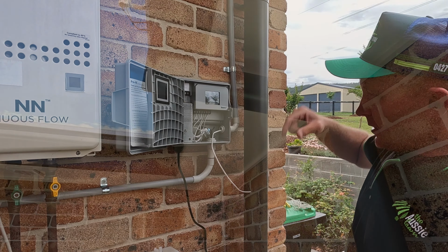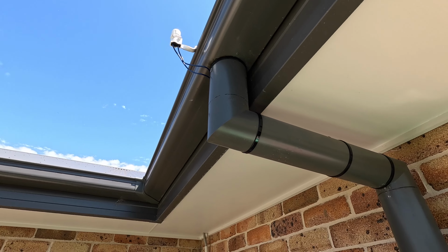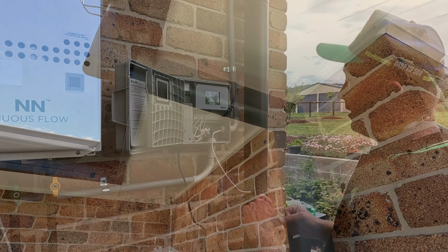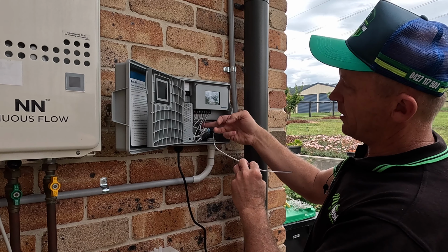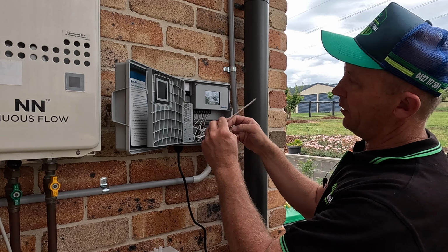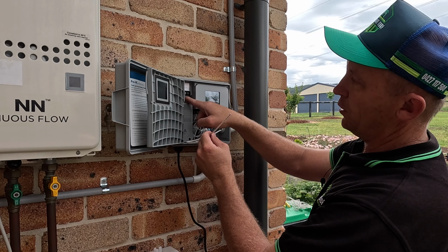Okay, so the rain sensor is now mounted. We've got our conduit. I will put a cable tie to tie it behind the downpipe up above there. It comes down the conduit in the side here. Just for the sake of neatness, I will tuck it behind the back of those ones there. And then it mounts here to sensor one and communication port one.